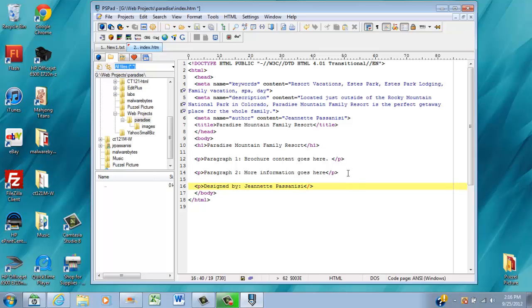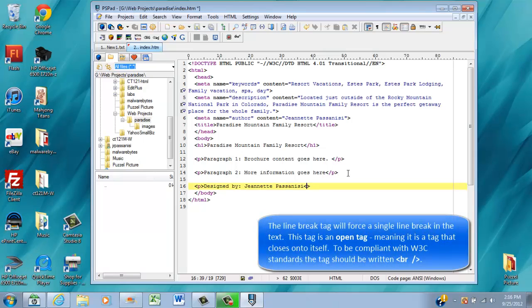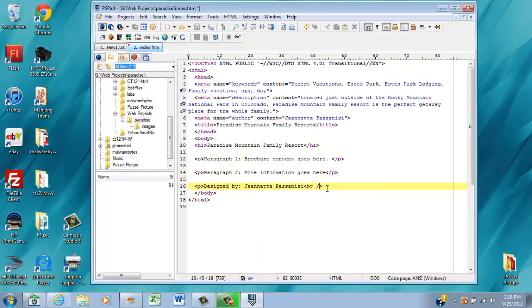And then instead of putting the P tag here, I only want to go down 1 line space, not a double space like a paragraph, but a single space. So here we're going to use the line break. That's BR space slash to be compliant with HTML5. I know we're typing in HTML 4.01, but we want to be as up to date as possible.